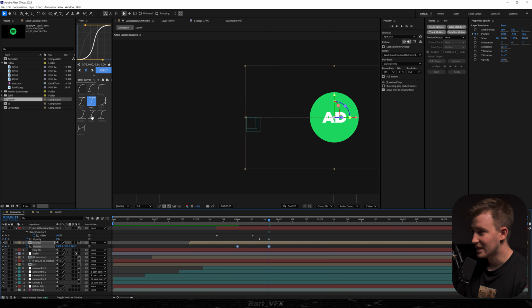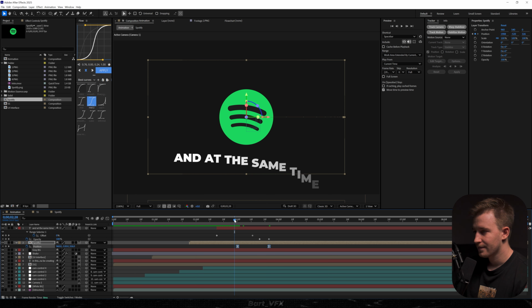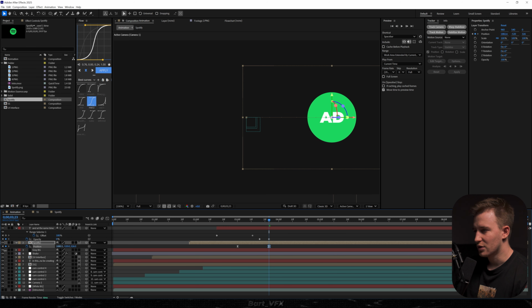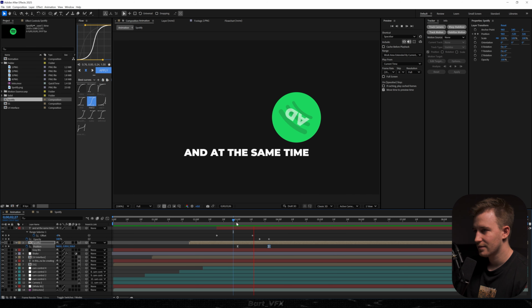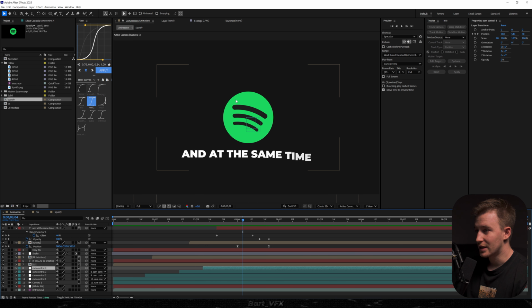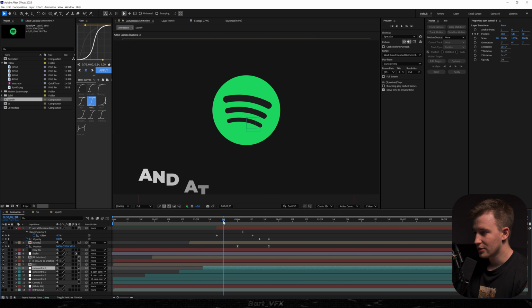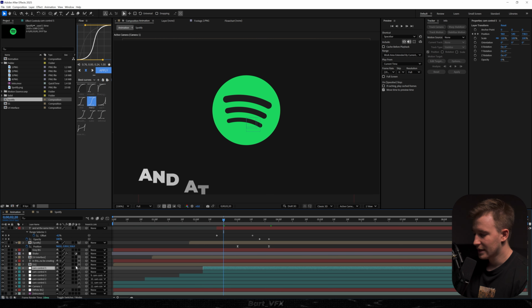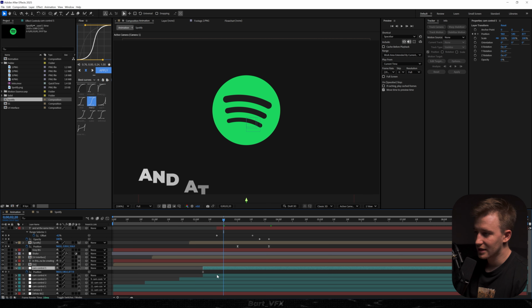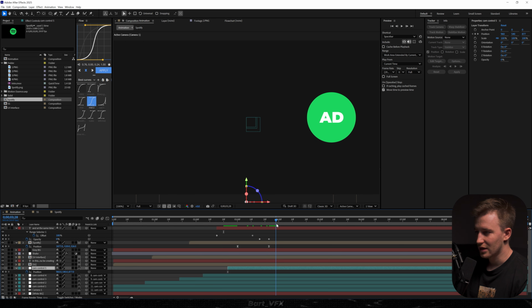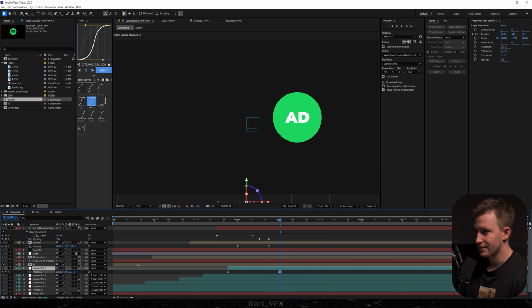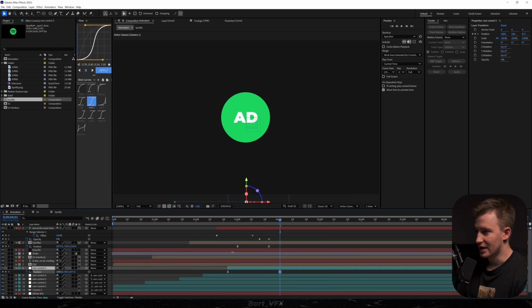Now we're gonna apply the exact same graph as for rotation within that layer. And look at that. The timing seems to be perfect. And I'll probably just drag it a bit more towards the left. And now what we need to do is follow our circle with the camera. So what we're gonna do is duplicate Cam Control 4, hit U, then delete the last keyframe, parent 4 to 5, move forward, and we're just gonna drag it to the left to have our ad in the middle.